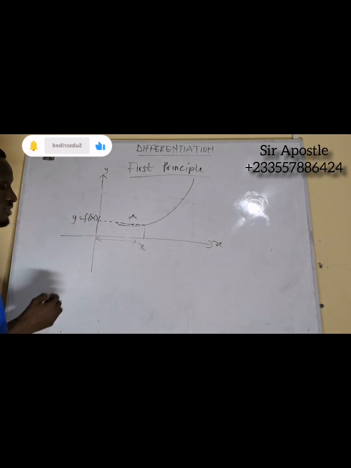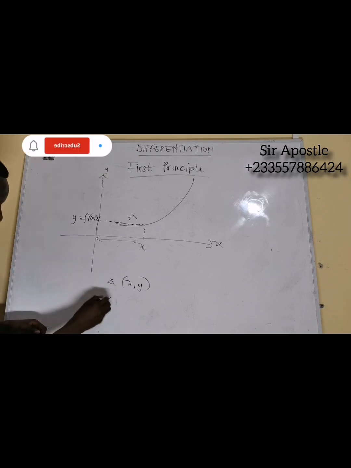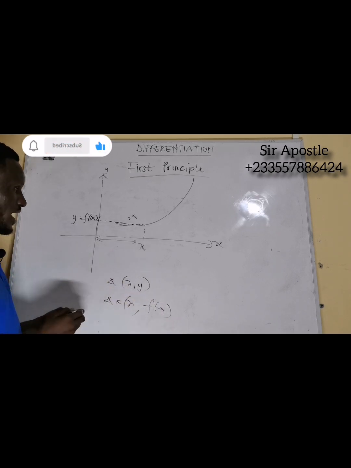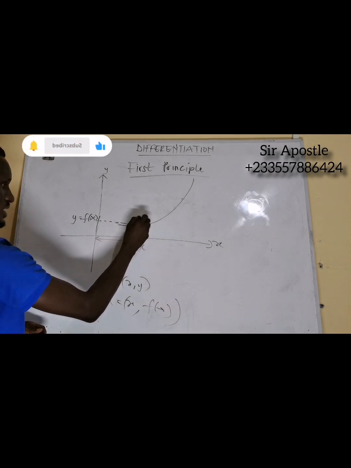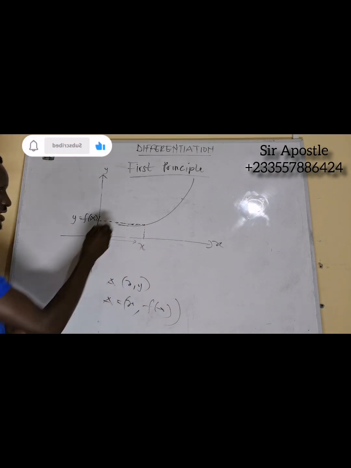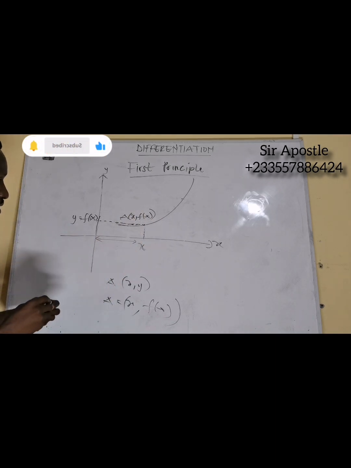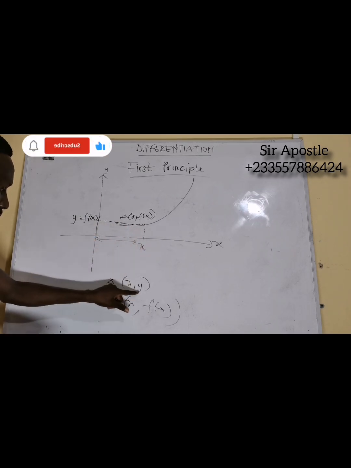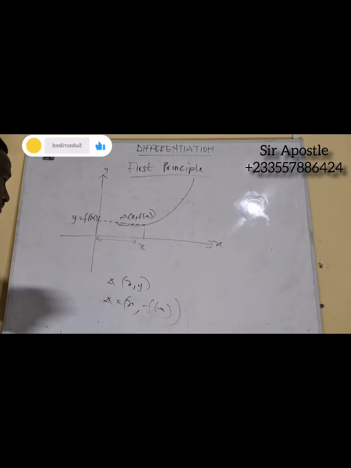Now let's say this point is A. Point A has an x and y value. You get it? Follow closely. Now what is the x? The x is still x. What is the y? The y is the same as f of x. So I can say that this particular point A has the coordinates x and f of x. Why x and f of x? The x value here is x, and the y value here is the same as f of x. The y value is the same as what? The corresponding y on the y-axis, which is f of x. Follow closely.